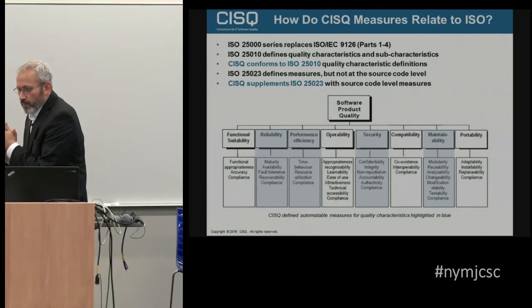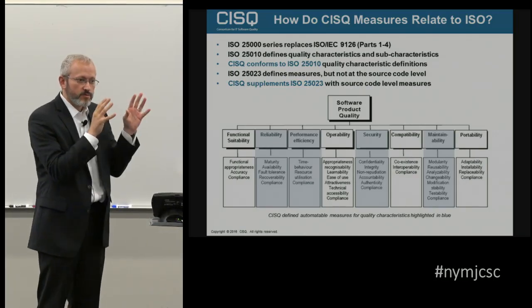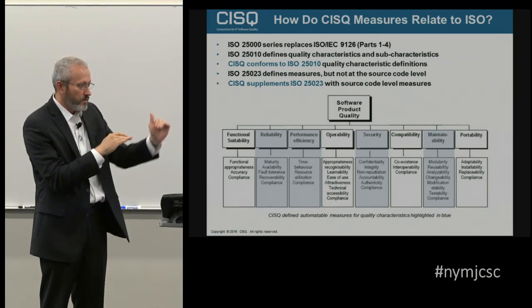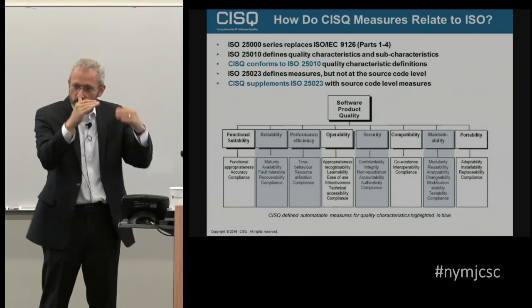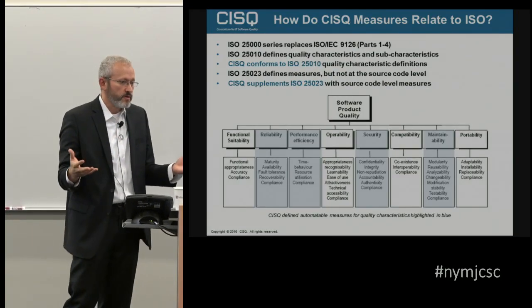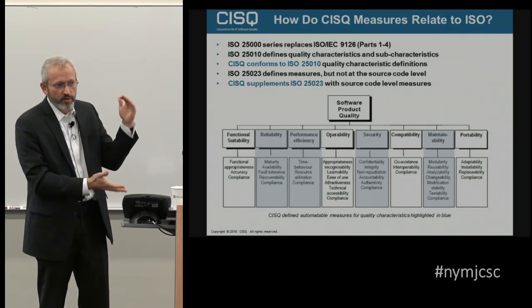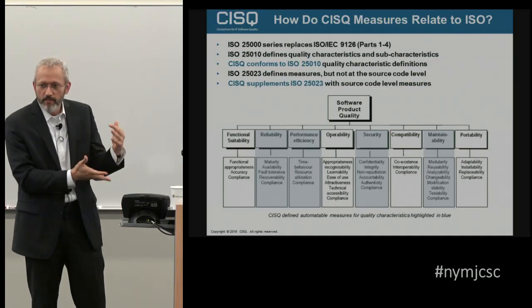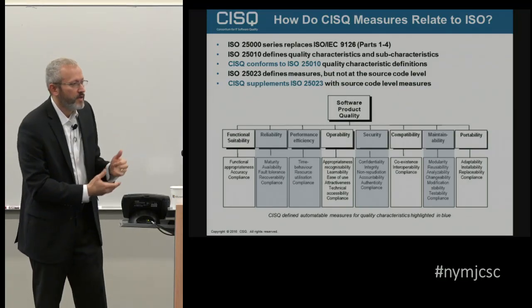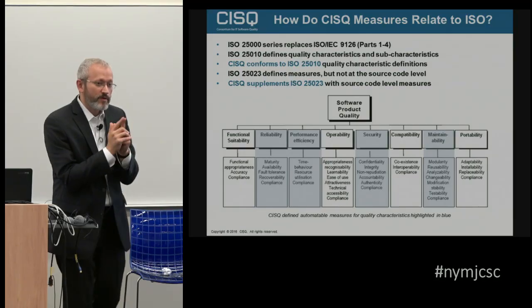In fact, one of the things that's been challenging is to actually turn this into a metric. What's defined by CISQ is what are the things that you need to look at, and the way that so far has been proposed to turn it into a metric is to look at densities. Density like per 1,000 lines of code or per function point of how many of these issues defined by the standard you have.